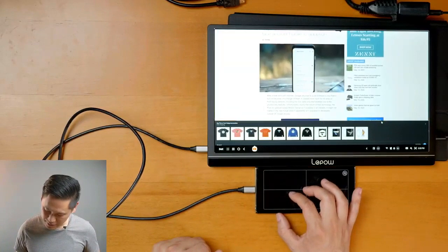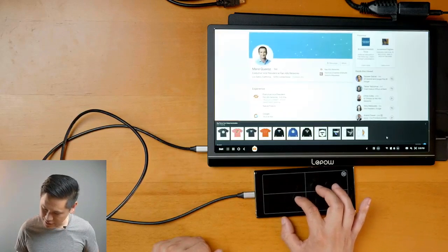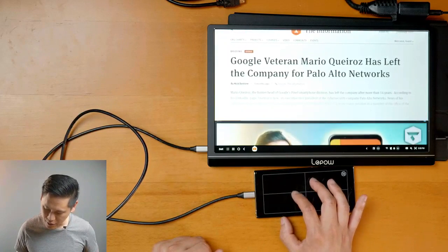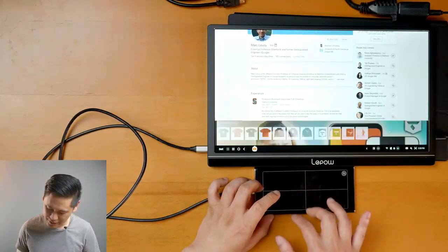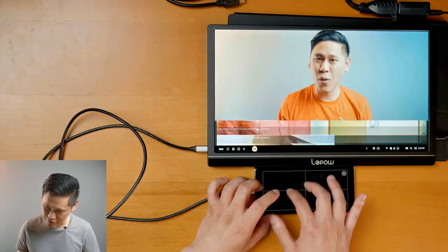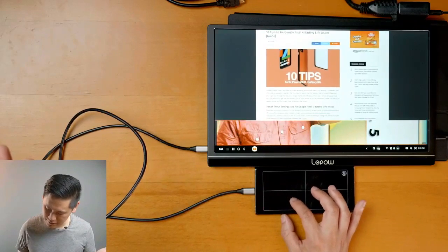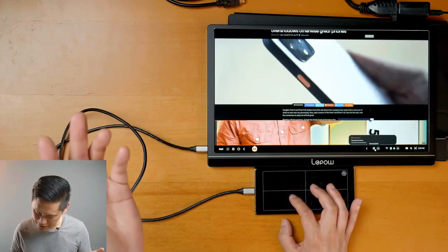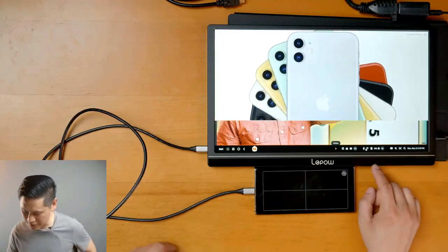But yeah, this is an option. In terms of scrolling though, that is an interesting thing. I don't know how this works over here, over in DeXland. Oh, 2-finger scroll. There it is. You see it? 2-finger scroll. It's actually fairly intuitive then. What does this say? Touchpad is turned on.